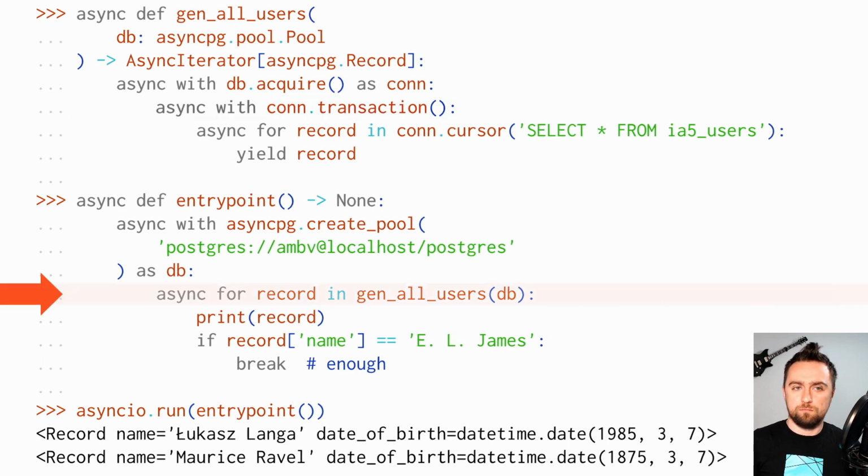However, what will Python do when the gen all users object is now not needed anymore, when the async for loop is broken? Well, Python will garbage collect that object pretty much immediately. That's how scopes work in Python.